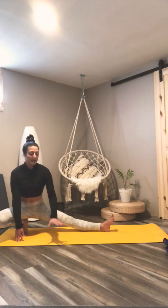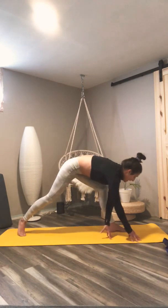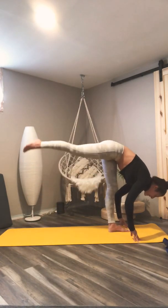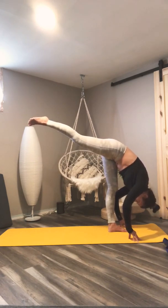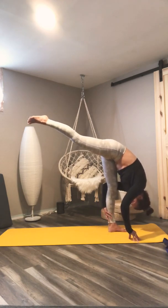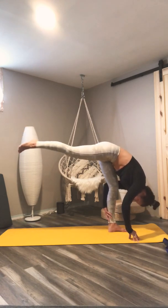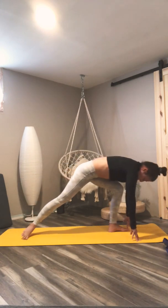You slowly start to walk the hands towards the left foot, the back of the mat, transferring the weight onto the left foot, right foot reaches up. Standing splits. Option to bring the left hand around the left calf, top of the head reaches up. When you're ready, you're going to slowly bring the hands back to the mat, stepping back into your warrior two.